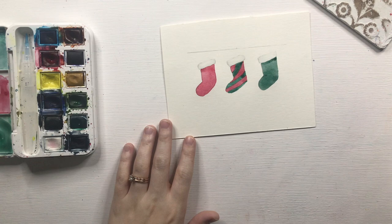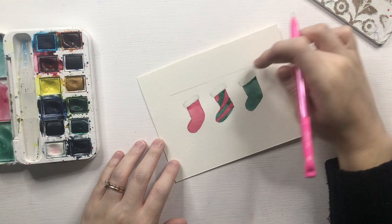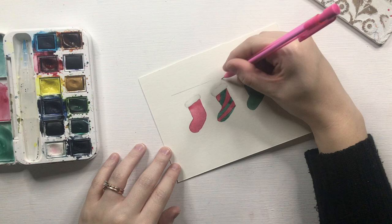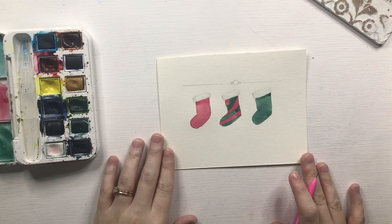So now what we're going to do, I'm going to take my pencil and I'm going to draw three circles in the center of our soon-to-be mantle. And these are just going to act as ornaments. So in the center, I'm going to draw a large circle, and then next to it, a small circle, and then again, a small circle. So right in the center.